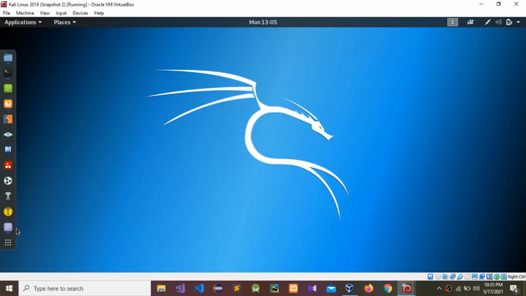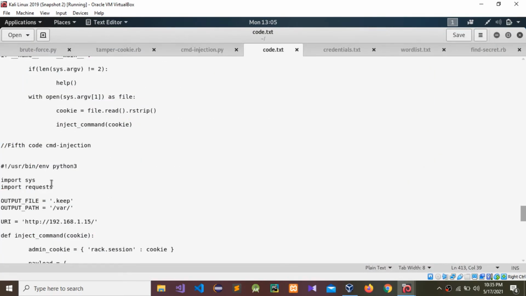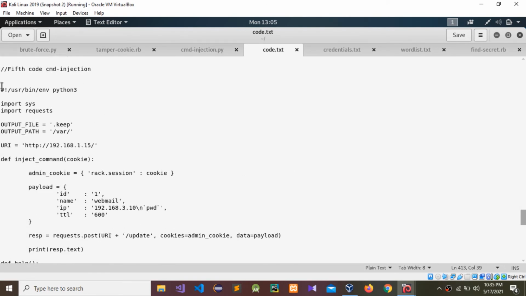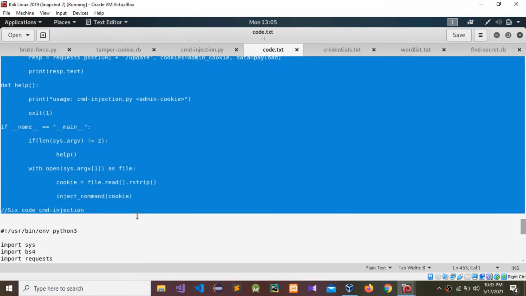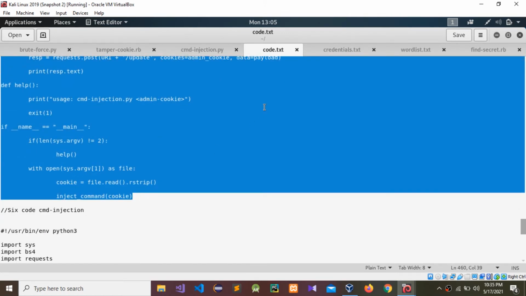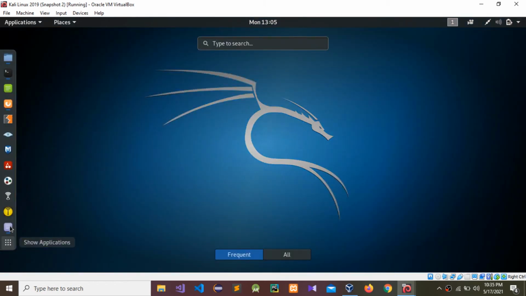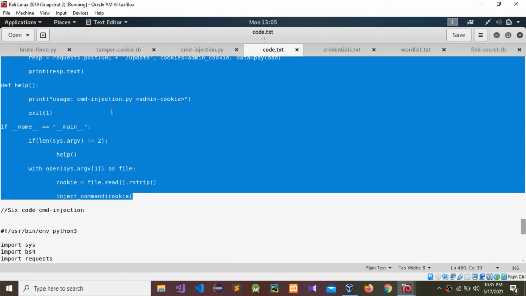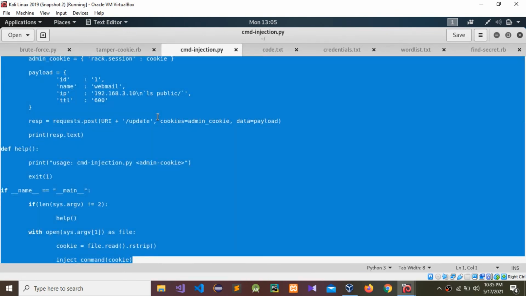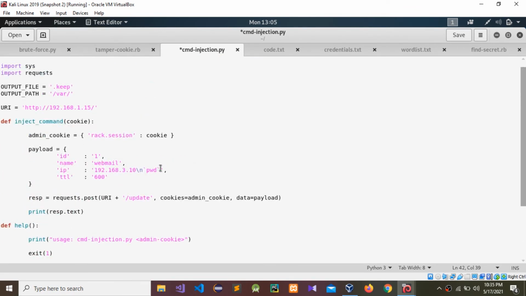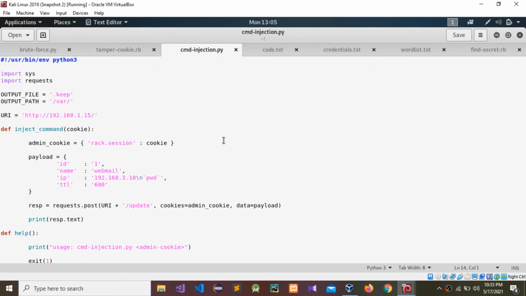Now we need to do another change. I'm going to add these, let's see, wait, Control V, add pwd. We need to do small changes. So in here we need to add output file and the output path.